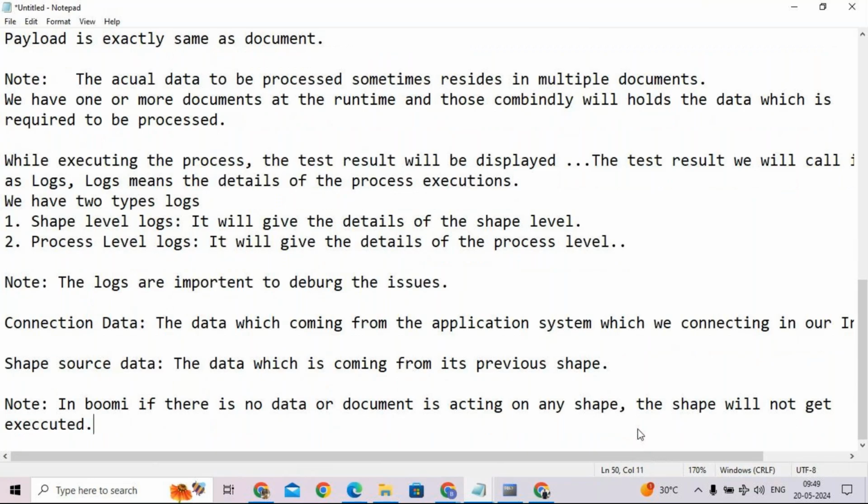If you want to execute any shape, there must be data or a single document acting on it. If there is no data or document acting on a particular shape, that shape is not going to be executed.